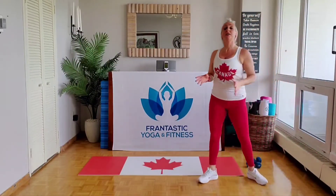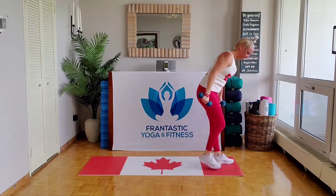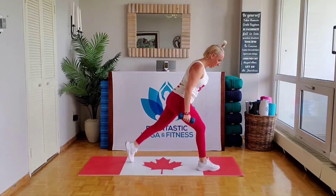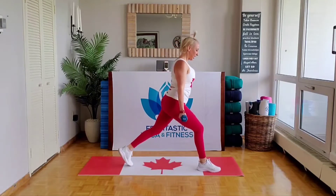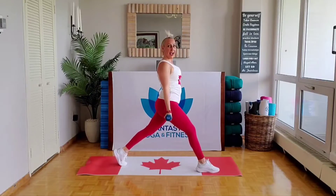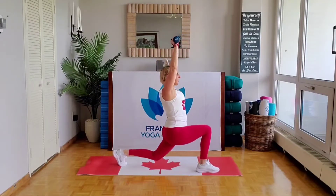Let's take it to strength: single lunge, arm circles. Grab your weights. I'm going to face to the side because of my space, but you can always face forward. Right foot forward, left foot back, square the hips. Then here, palms face forward. Check this out — we're going to lunge down and circle the arms above the head, and then down to the sides of the body. This is going to work your upper back and shoulders.